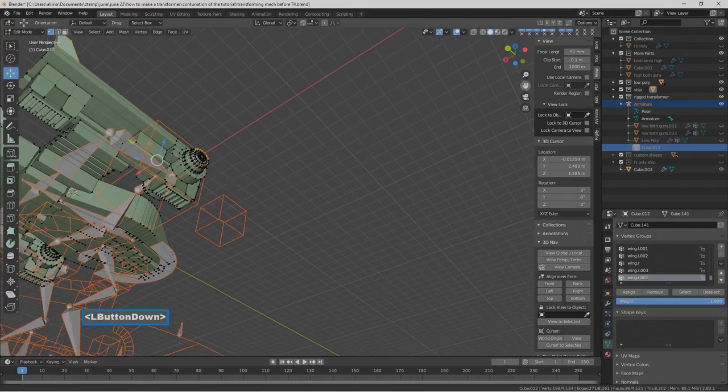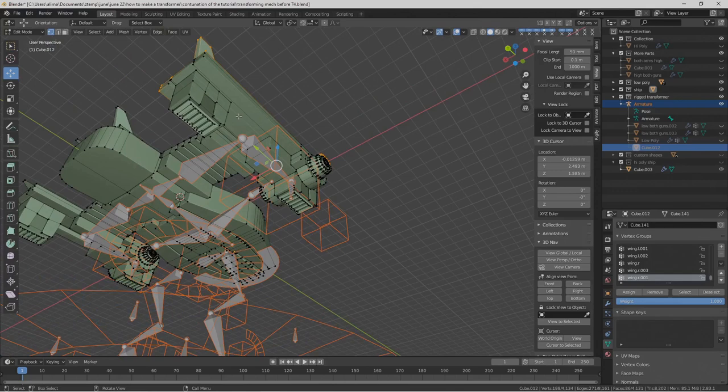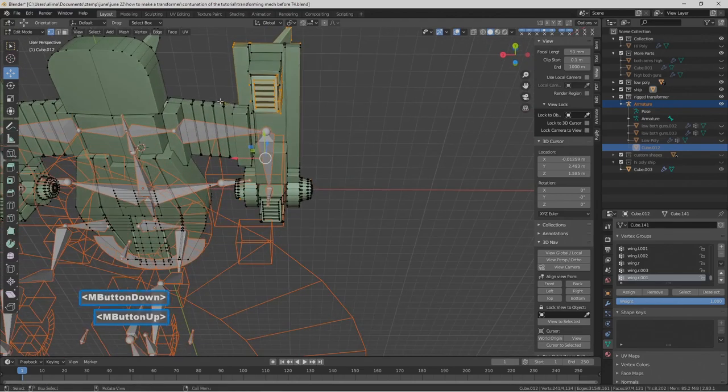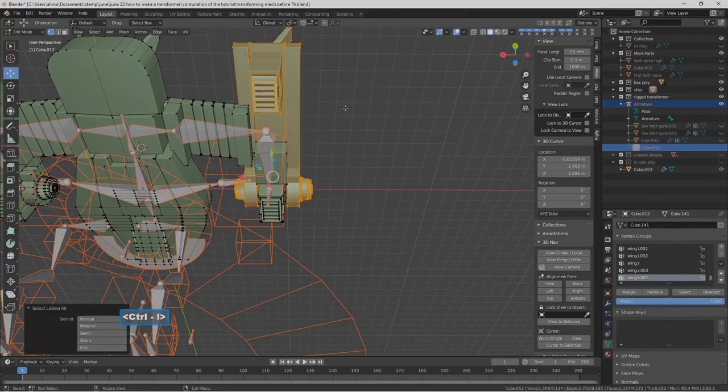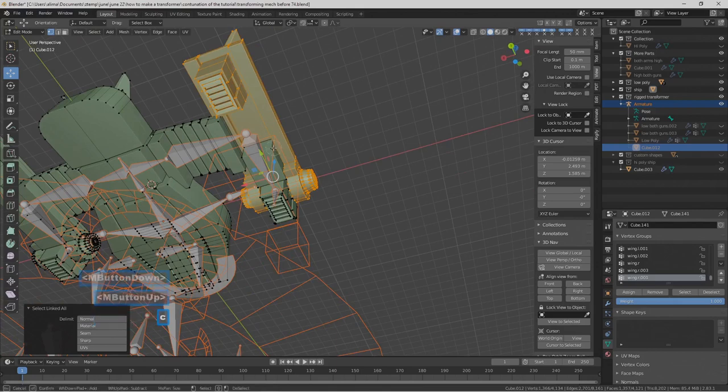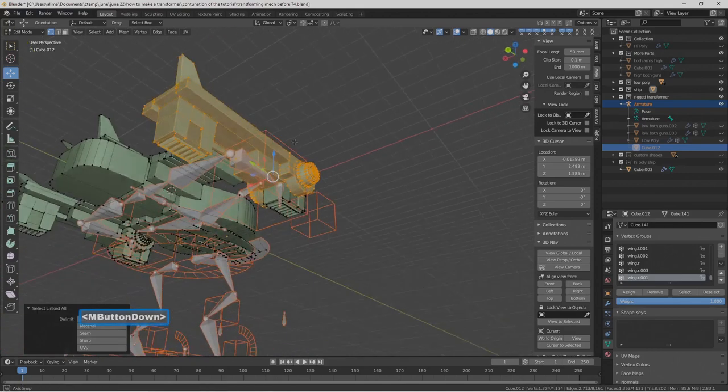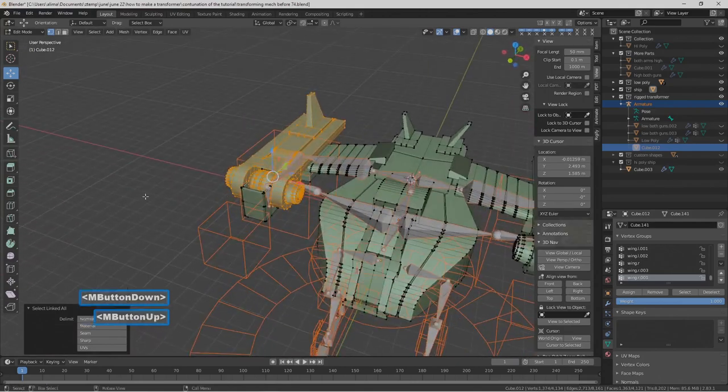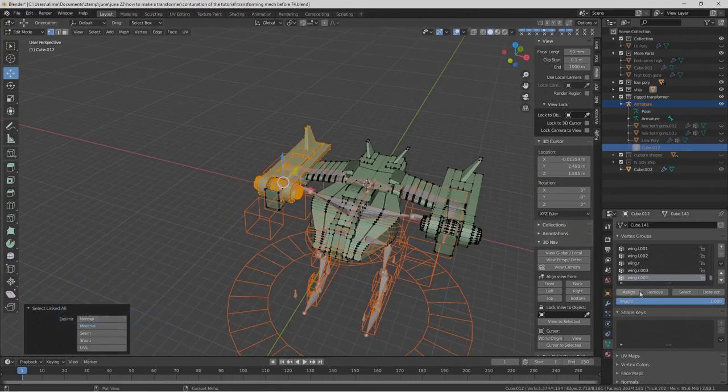I'm going to select the hand. I'm going to press C, select here. Nope, I selected it there, so I'll press C. Press the middle mouse button to deselect. Then I'll hold Control, press L. Have almost everything. I'll press C. Now I have this. Right click. Hold Control, press L. Rotating the view. And then I'll select assign.